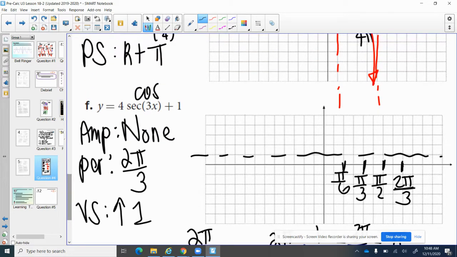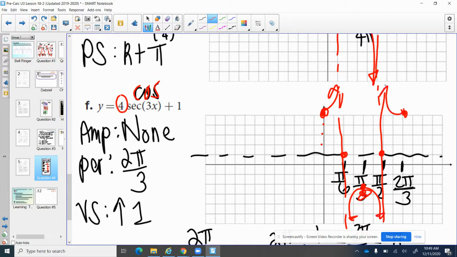Now, last but not least, we shifted up 1. And again, we want to think about our pal cosine. Cosine normally starts at our positive amplitude, and so that's where this 4 is going to come into play. So we have 4, back down to our midline, down 4, back up to our midline, and then, oops, this needs to go down one more. 1, 2, 3, there we go. And then back up to the midline, or excuse me, up to the amplitude. Anywhere you touched the midline gets a vertical asymptote, maxes and mins get parabolas.